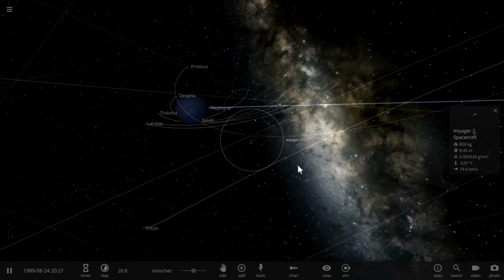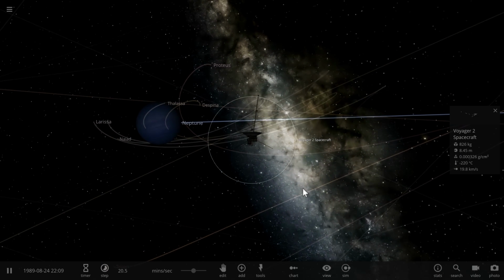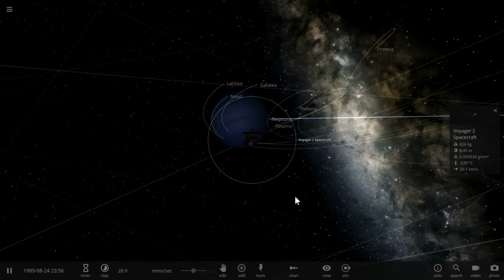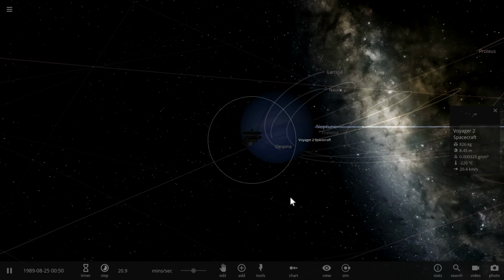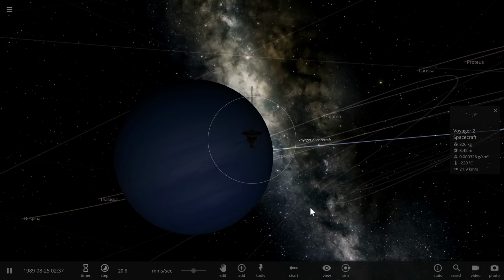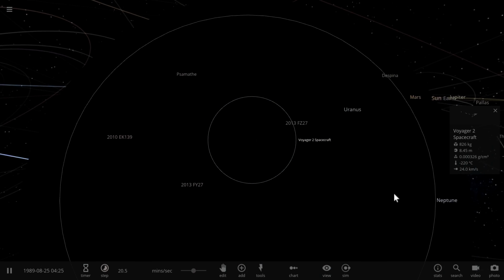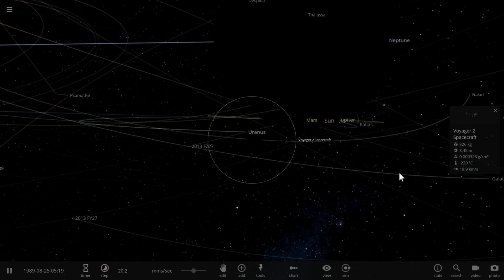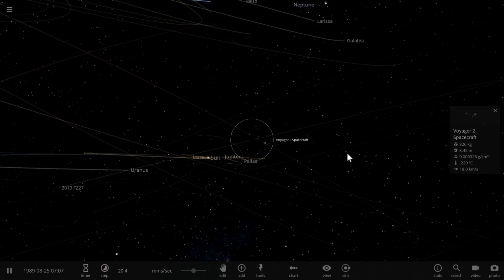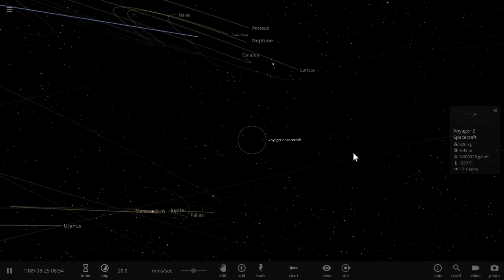So by expending the fuel and changing the trajectory, the trajectory of the Voyager 2 spacecraft was changed by about 30 degrees, which is quite a lot actually. And so here we are going to be flying by Neptune, getting our last boost, and hopefully not colliding with it. I don't think we'll be colliding with it. And this is when we took some photos of Neptune, got to study its atmosphere as well, its magnetosphere, and discovered some things about Triton, realized it was orbiting in the opposite direction, and tried to explain it by comparing it to objects like Pluto.